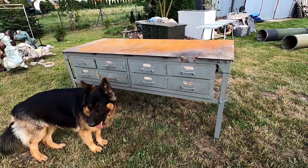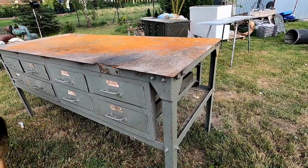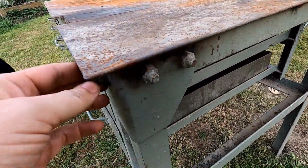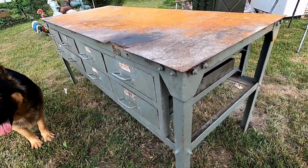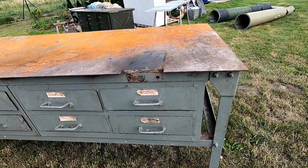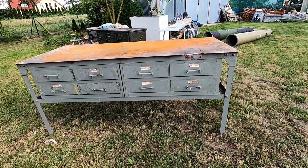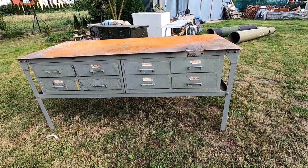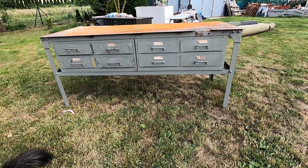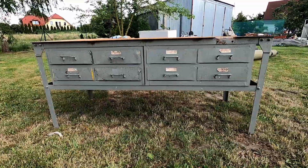Okay, so yeah, that's really cool. This is a welding table, I think, and I don't know if it was made in somebody's garage or if it's actually factory built, because this hardware is really strong and it looks like it was really well planned out. At one point there was a vise here, but I think the only thing I'm going to do is put that top on it, clean it up, get it really clean, and then maybe put some casters on it so it's easier to move around. So yeah, love that old heavy work table stuff.